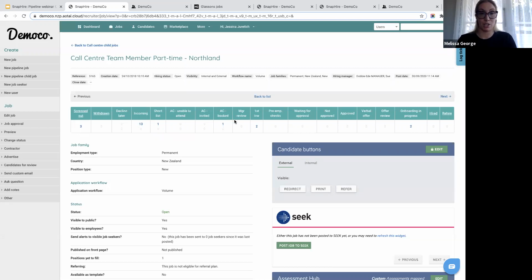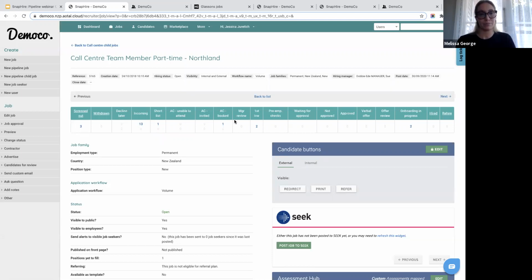So, if the recruiter has the ability to take them all the way through, as Jess mentioned, maybe reference checking, and at that point the manager will choose. That's how you would set it up. So a good practice, as Jess mentioned, is to contact us first before you start recruiting, and we can have a conversation to see how we may recommend it might work best for you, and look at all those different considerations before you start recruiting.